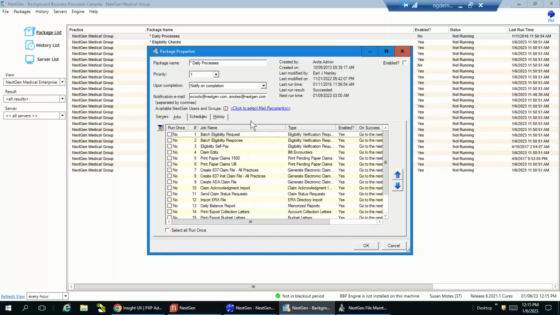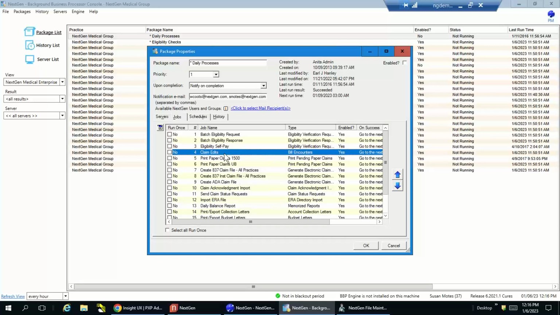So again, these jobs are already here. I'm just going to activate them, put a little bit of my own parameters on there, assign a schedule, and I'm good to go. So we already talked about batch eligibility, right? So we know that that can happen automatically. But let's talk about 4 through 12.